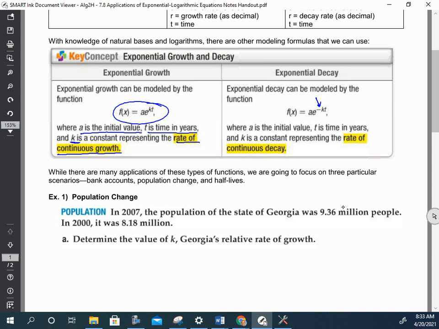So, for our care and concern today, we're going to focus on two different scenarios. One being population growth. The other, well, population change, because it could theoretically go down. And the other being bank accounts. So most of you in here already have a bank account. All of us in here want that bank account to be bigger. But we'll look at essentially how most of the bank accounts you all have work, and some of those calculations that go with it.